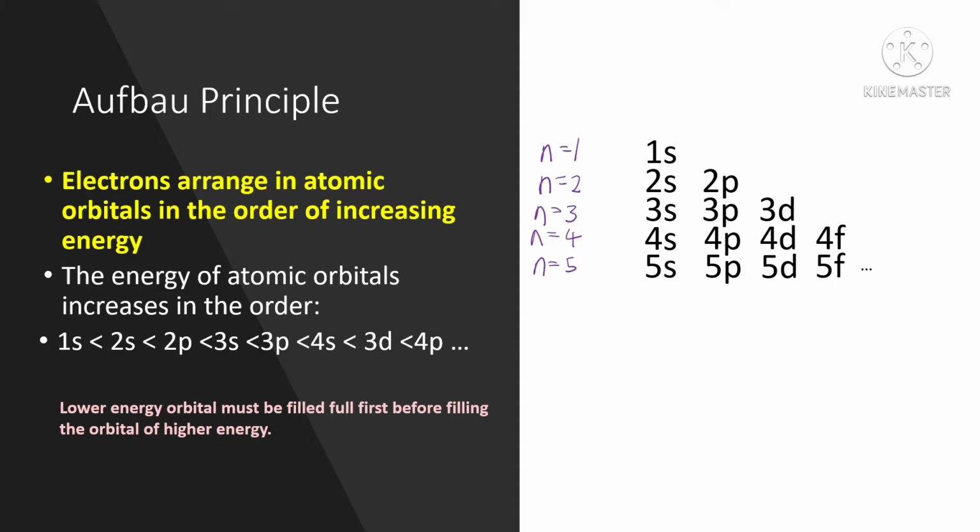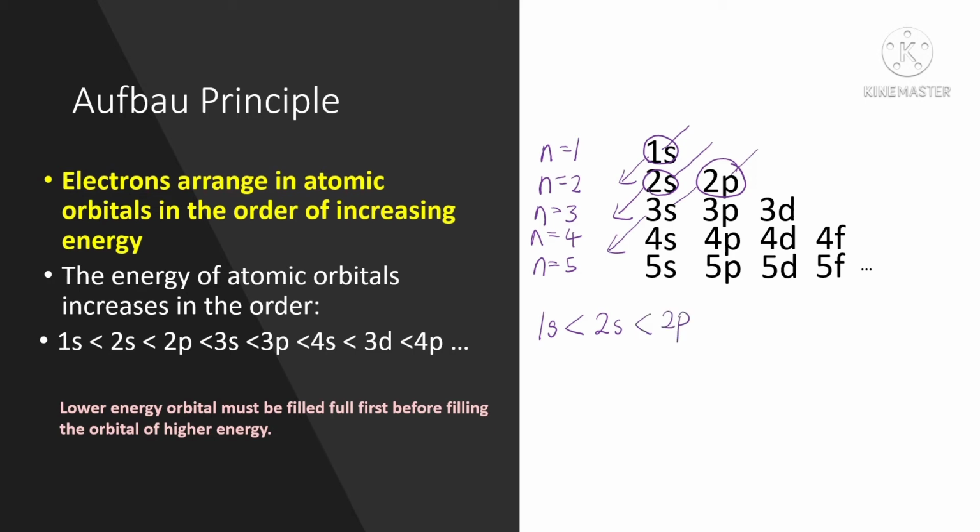After we have listed out all the subshells, we can draw arrows diagonally through each of the subshells. The first arrow passes through the 1s subshell, so that means the 1s subshell is of the lowest energy level. The second diagonal arrow passes through the 2s subshell, so after 1s, it will be followed by 2s. The third arrow passes through the 2p subshell first, so after 2s, it will be followed by 2p.